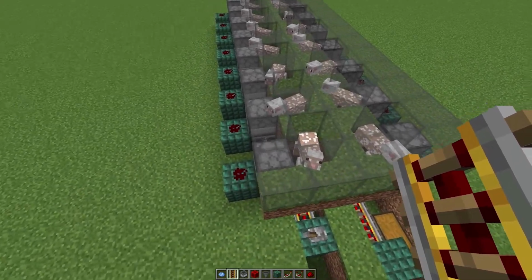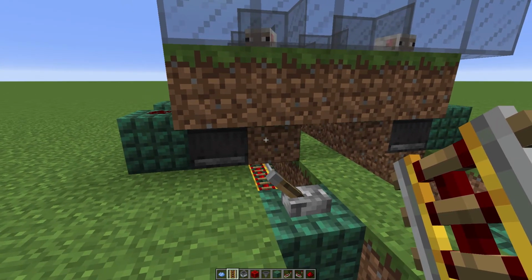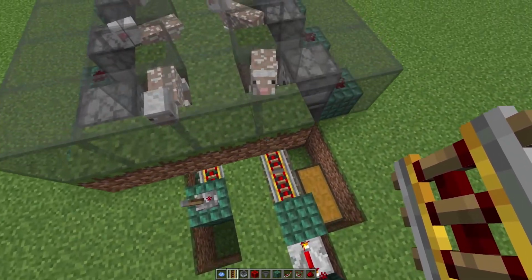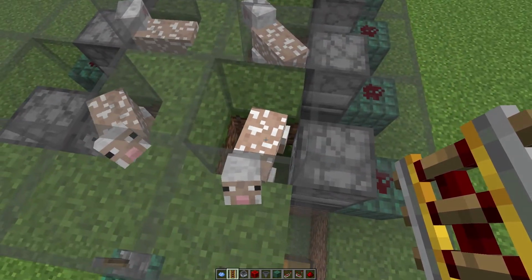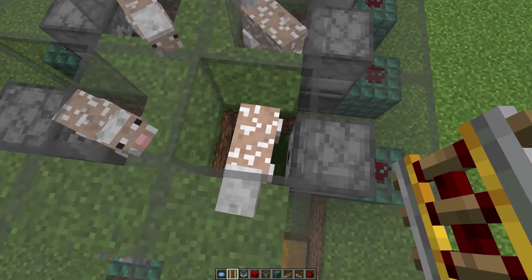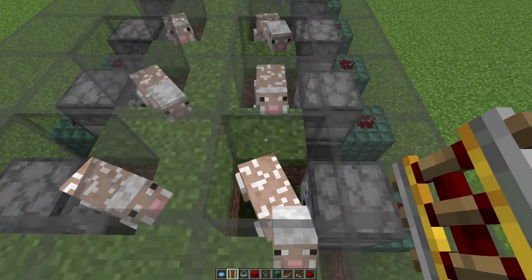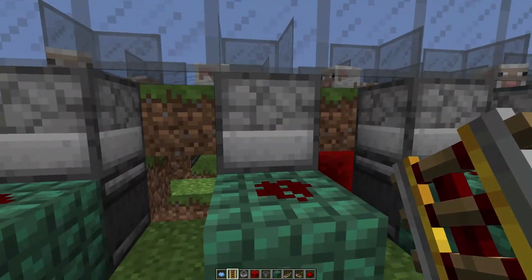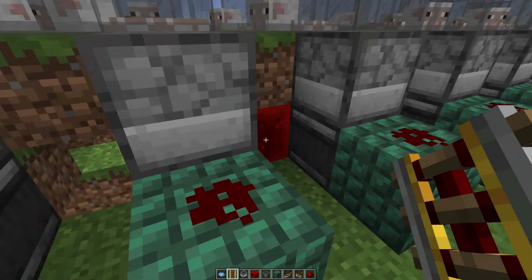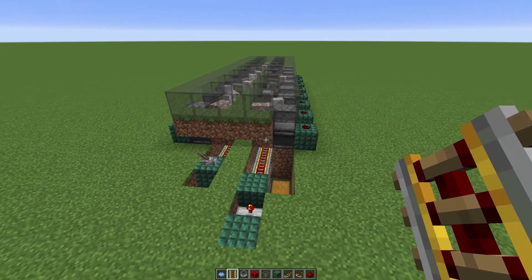And so basically the observer blocks will read the ground, and once the sheep eats the grass, it'll read that it turns into a dirt block and send out a signal here and shear the sheep. Of course, once it regrows again, it'll get a second pulse. But luckily for us, they've designed it so that when the shears don't actually shear anything, the durability doesn't get used. So that second pulse doesn't really matter, and works out perfectly fine.